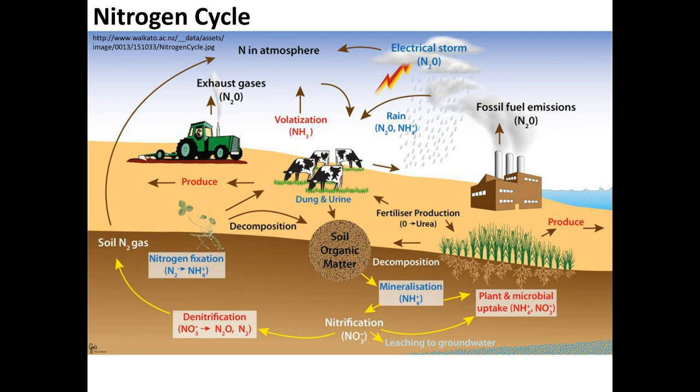There's some losses that happen along the way. There's some stuff that just gets added, like from electrical storms, there's nitrogen added, and for the other nutrients like phosphorus and potassium, there's always some more dissolving from the rock in the soil. There's always little bits added, little bits lost, all this stuff going on. So it's more or less not too different from a natural ecosystem. All these same things happen, just maybe in different time scales.